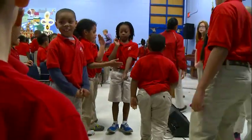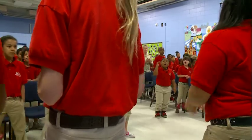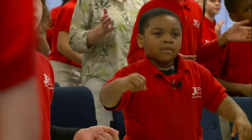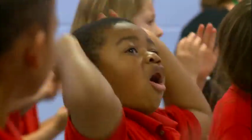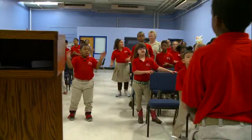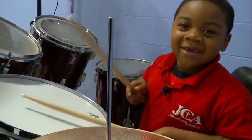Now that he's six, he doesn't just play drums every day for chapel. He injects spirit into the music — "They woke up. It was almost as if we were singing the same songs, but just in a new way." Just like he does with the adult church choir at Mount Hebron Baptist every week. It's like they expect him to get up there and direct every Sunday. His teachers are convinced: if he can already do this, just wait till he can reach all the cymbals. "God's got something big for him."